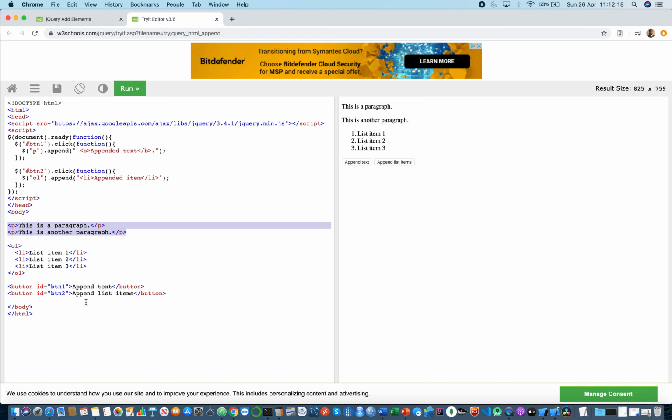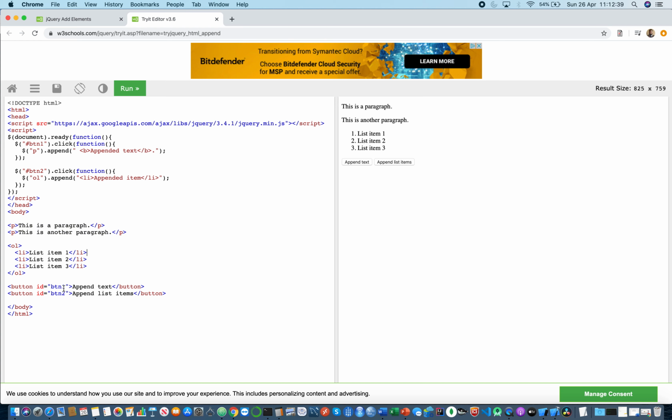First we have two buttons, append text or append list item. First, we're going to append some text, and we're going to use a paragraph. So let's first use that.